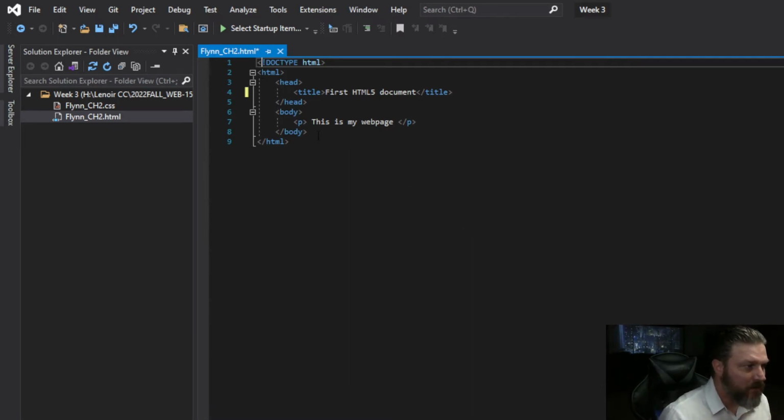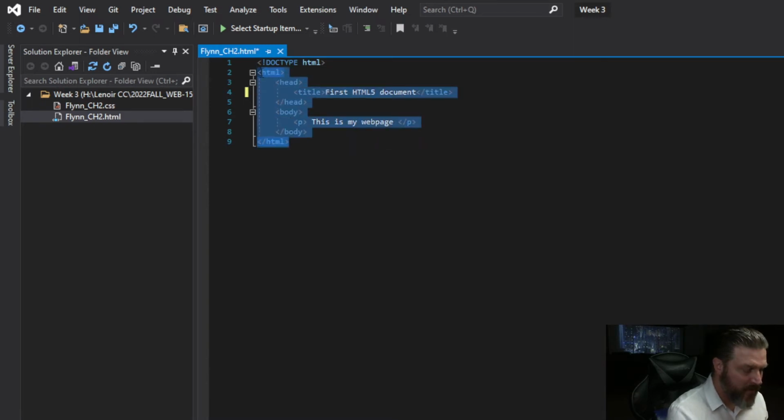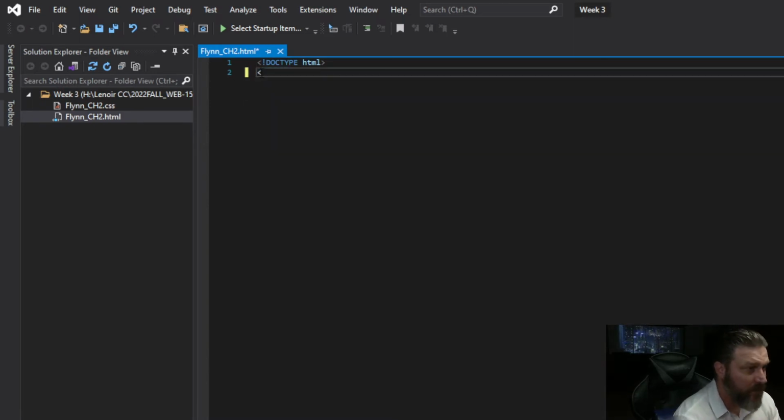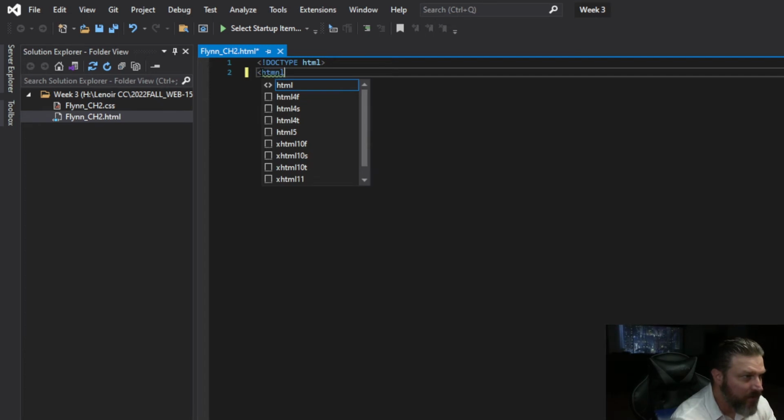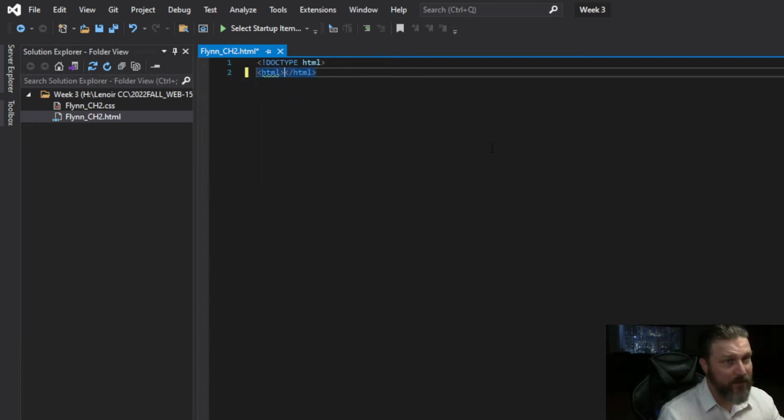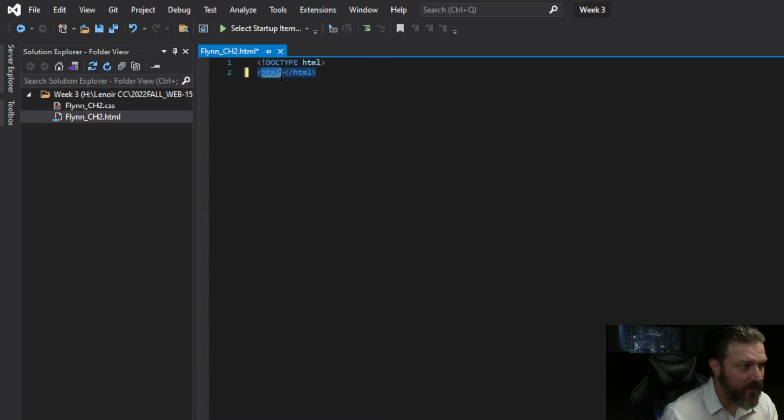Then, like I said, everything is a tag, right? So everything in the document is going to be HTML. You're going to open the tag like this. Oh, and if you use an IDE, it'll put in the closing tag. So you have an open tag. It just says HTML within the little brackets there. And then the closing tag simply includes the backslash, which is on the same key as your question mark.